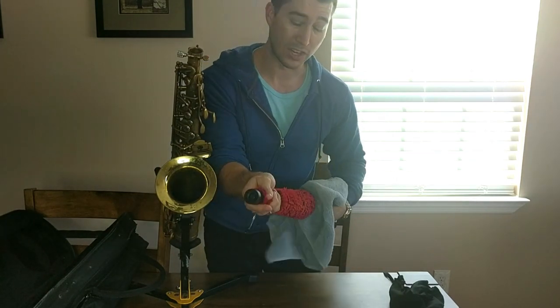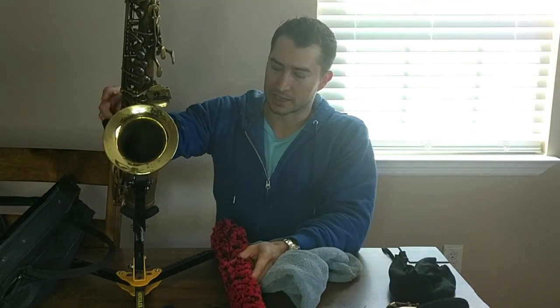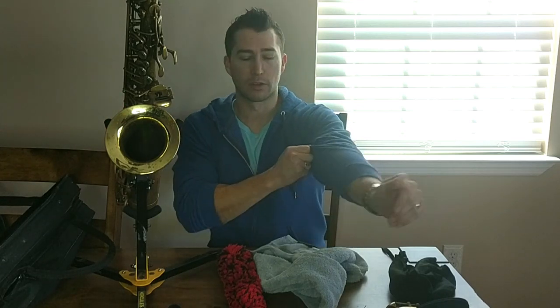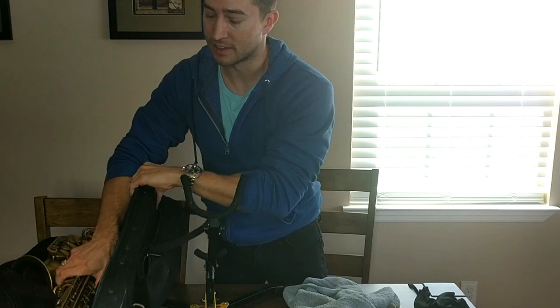After a gig, get the water off the pads. Dry the pad saver really well — it's okay to put it in once your horn and pads are dry when you're heading home. After doing all that, I usually play soprano, alto, and tenor at my festival gigs and private events, so I've got at least two horns to do this with. I'll set one on the stand or in the case without anything in it and let it finish air-drying any little pieces I couldn't get to, while I'm putting my other horn away or dealing with sound equipment. Or go to your autograph table, sign autographs, do whatever you've got to do — then come back and by then everything should be dry and you can put the pad saver in.